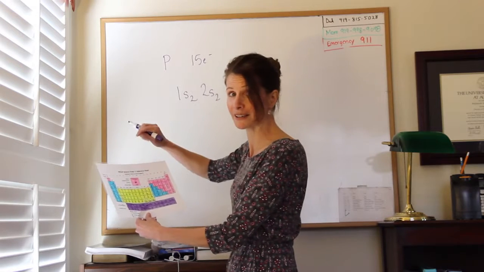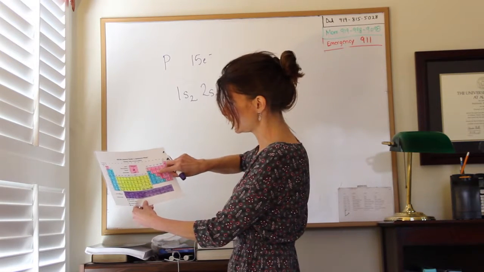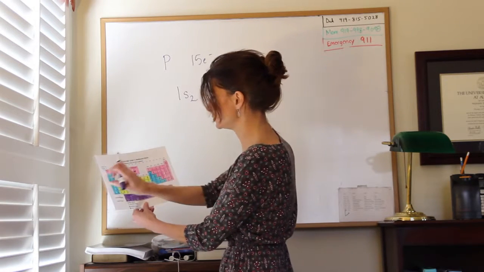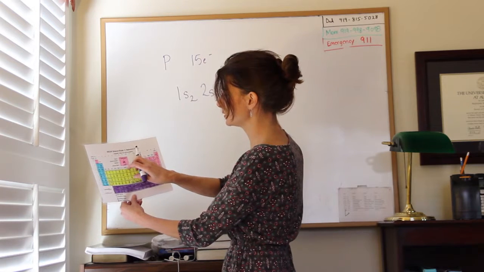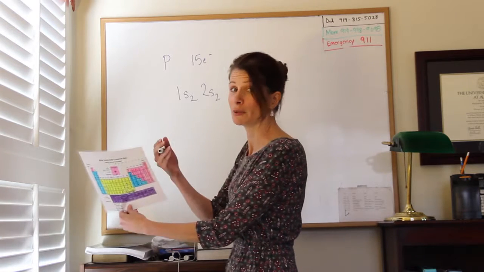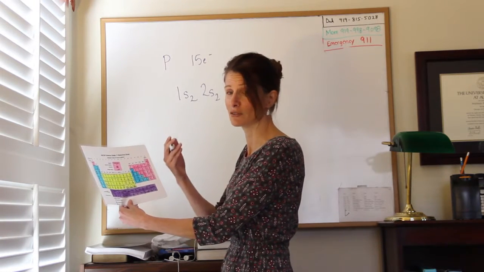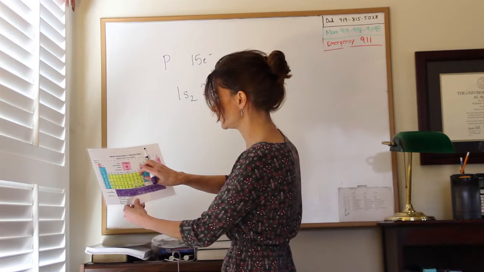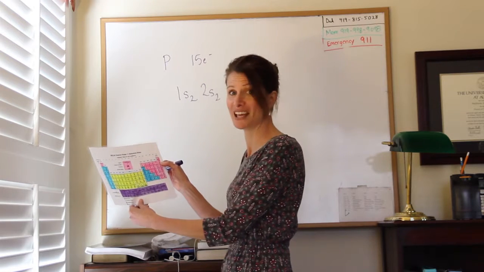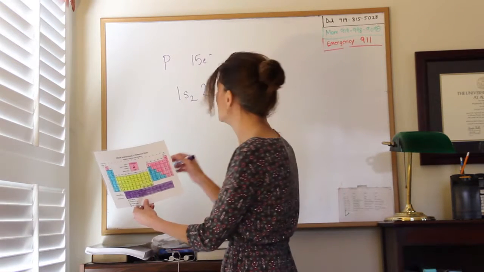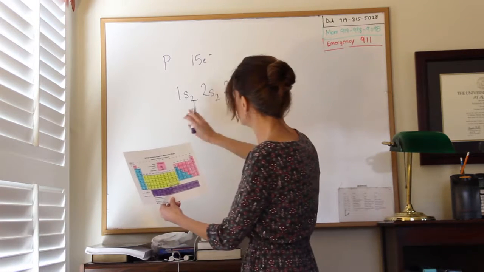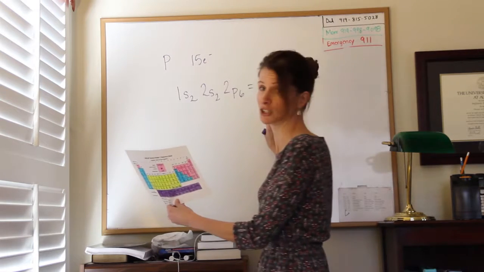We've got to keep walking and keep adding until we get all the way down here to P, phosphorus. This method is a little slow. All right, 1, 2, 3, 4. Now we're going to jump over here. We're out of the s orbital. Now this is the P block. Remember, we can speed this up a little bit by remembering that there are 6 electrons in every p orbital. So I'm going to count 1, 2, 3, 4, 5, 6. That takes me all the way to neon. Neon is atomic number 10. It would have 10 total electrons. So at this point, I can write 2p6. This is neon. We just wrote the electron configuration for neon.